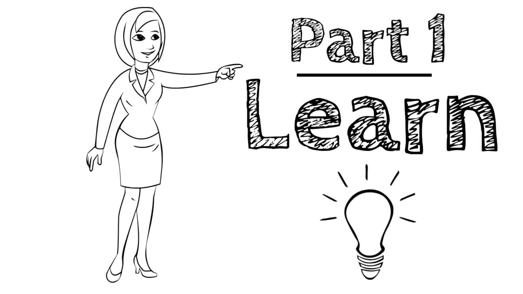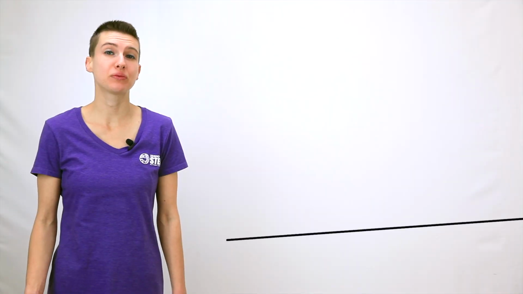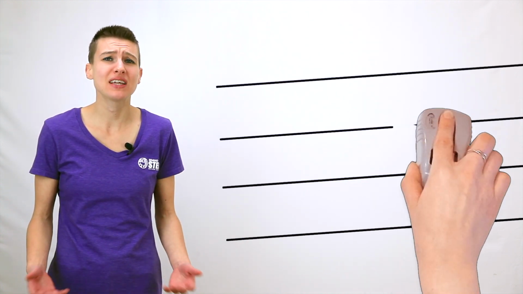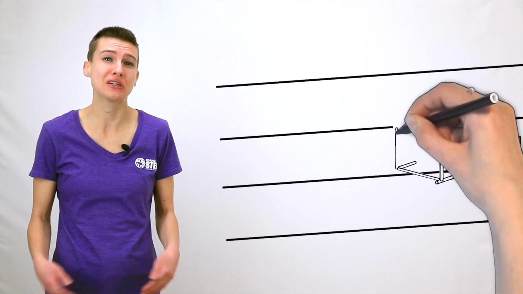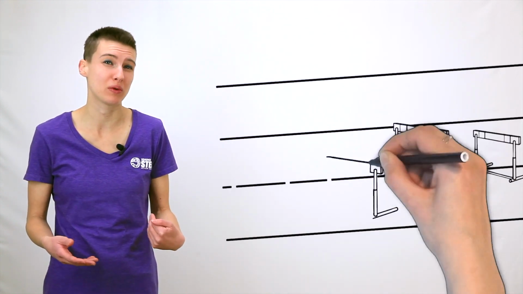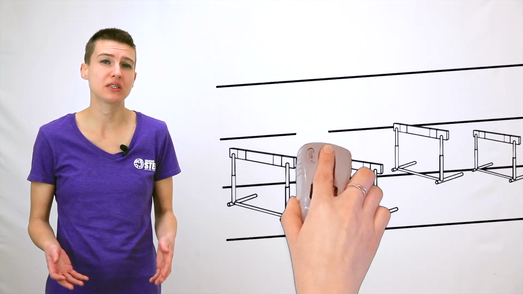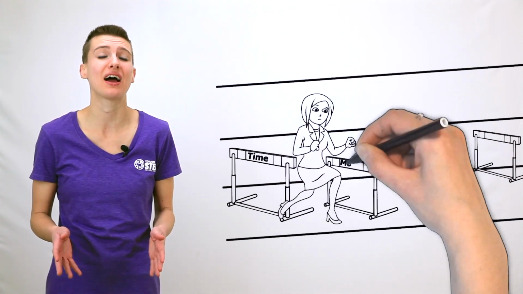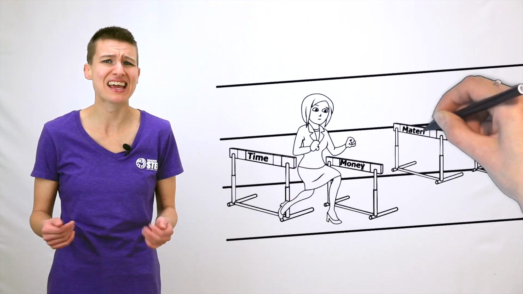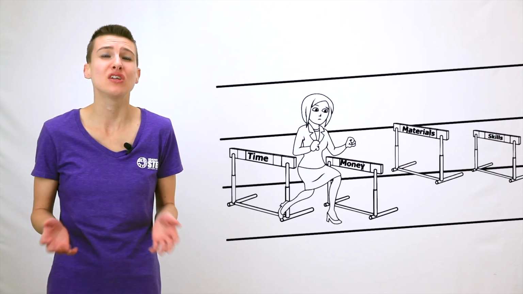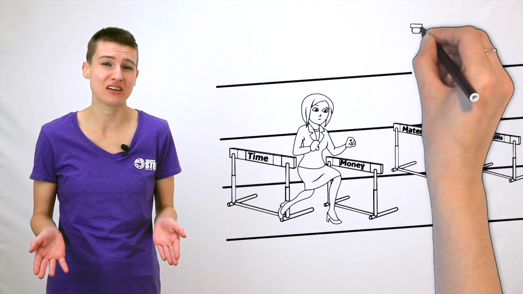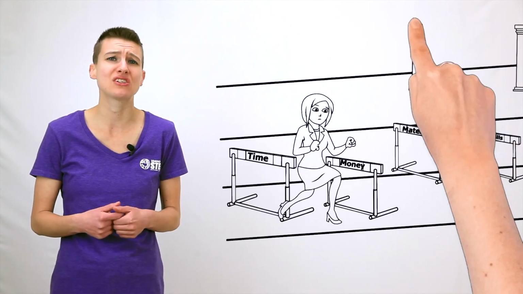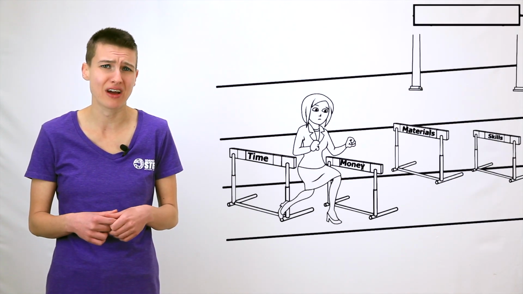Part 1, Learn. Figuring out the resources you need is an important part of any planning process, but we tend to take resources into consideration only after we've decided what we want to do. The problem with this approach is that educators face major limitations on time, money, materials, and technical expertise. You might come across a great activity on the internet that aligns with what you want to teach, only to realize it just isn't feasible in your learning environment.